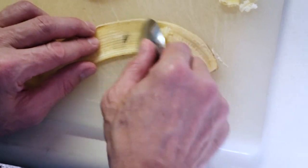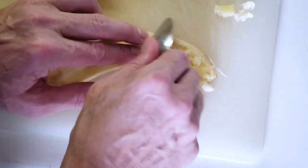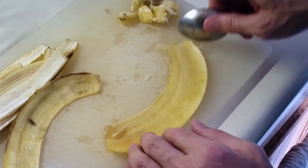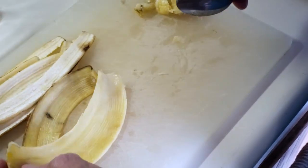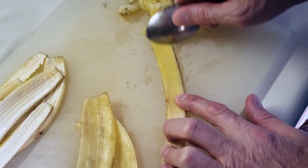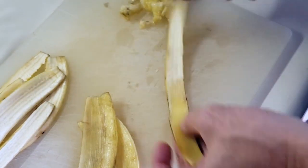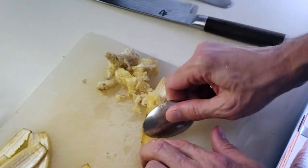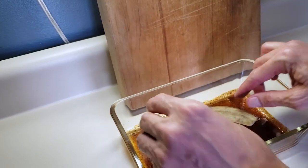Some of the banana peel recipes call for scraping the inside of the banana peel and only eating basically the skin of the banana. I've never done this before, and so I was pretty excited because I love to try new techniques. I thought maybe the banana peel was going to break or shred while I was doing it, but banana peels are tougher than you think. It was really no problem to just scrape off the inside of the banana peel, leaving this very skinny, flimsy little piece of banana peel.